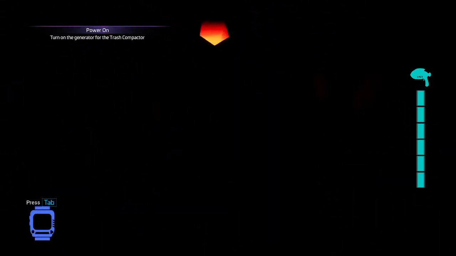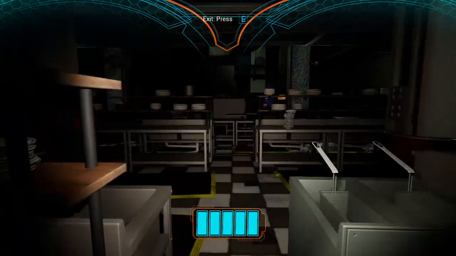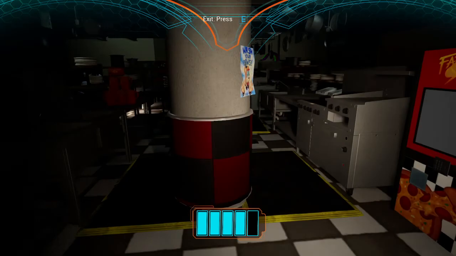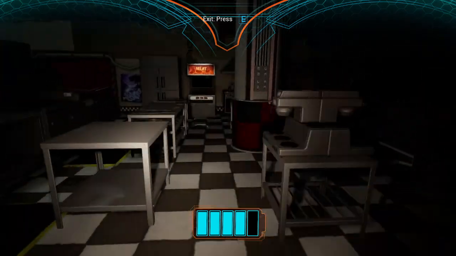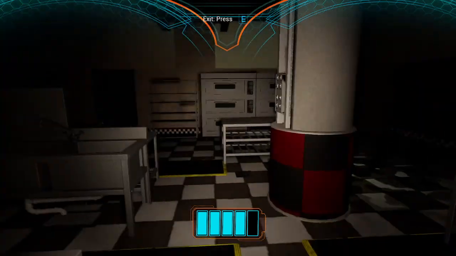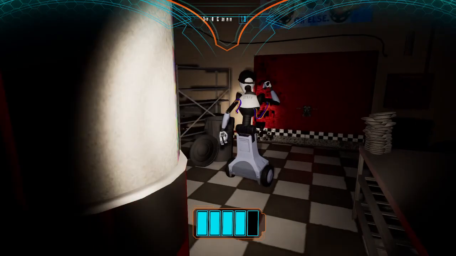Turn on the generator for the trash pile. Where? I have no idea where this thing is. It's somewhere here, so I know. What? I keep getting clicks for stuff or something. Where am I supposed to be going? Oh... Hello. Hi, Chica. Hi.